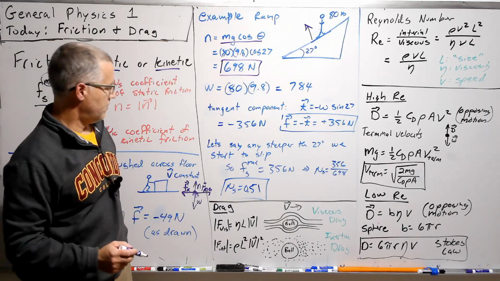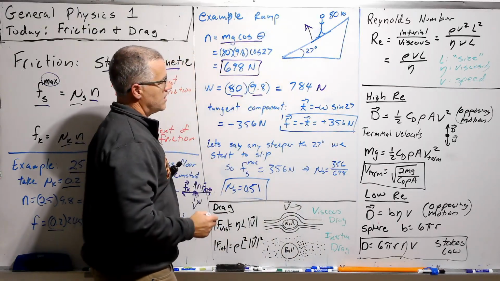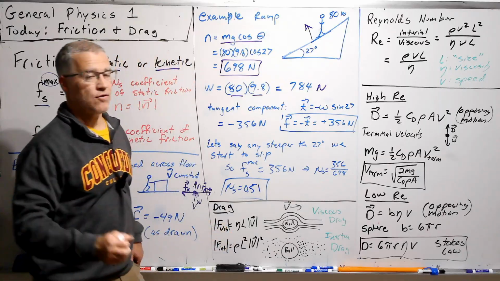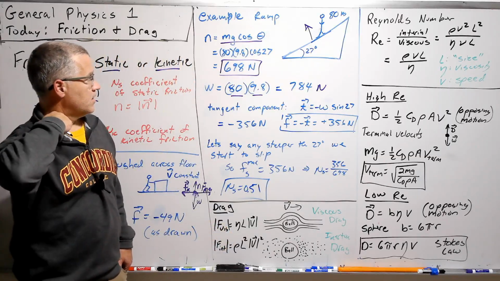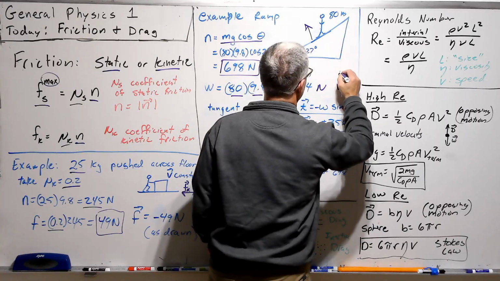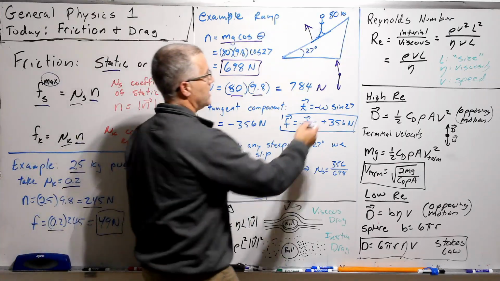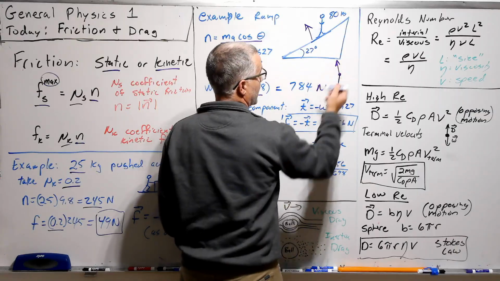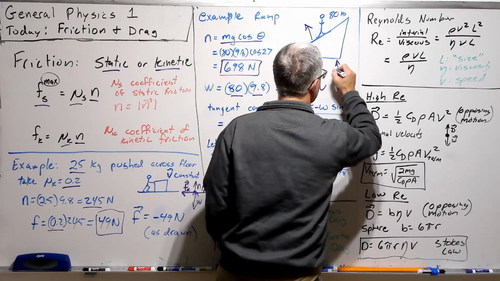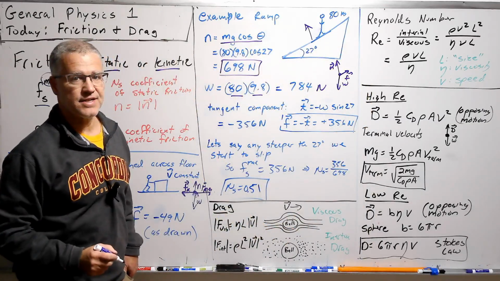698 newtons of force. Now the weight, should have newtons here, the weight is mass times gravity, and the magnitude of the weight force is 784 newtons directed downward. Now because of this ramp, the free body diagram looks like this, which would initiate an acceleration down the ramp. But I'm not accelerating, I'm sitting still because I have just enough frictional force. This is normal, this is weight, and now I have just enough frictional force to oppose that acceleration.